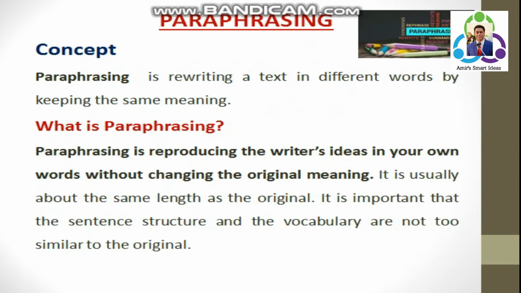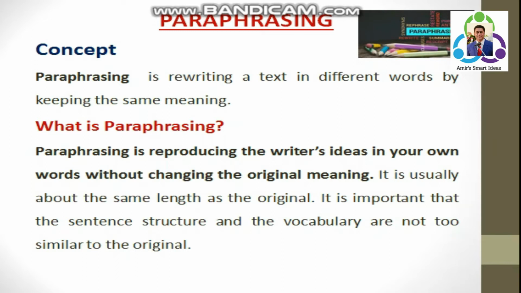So let's start paraphrasing. We'll be starting with the concept, and the concept says paraphrasing is rewriting a text in different words by keeping the same meaning. So here we have two important points. Number one, you have to take the idea but express it in different words. Your words should be different from the words of the original passage or the writer. Your words should not be the same as the writer's or as given in the original text, but remember that you have to focus on the given ideas.